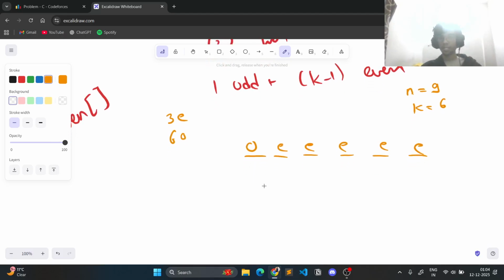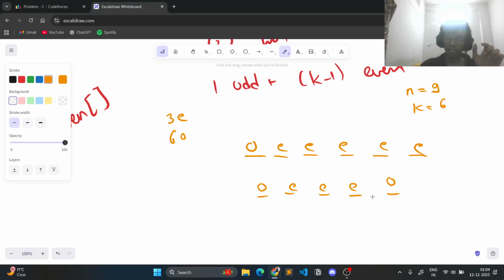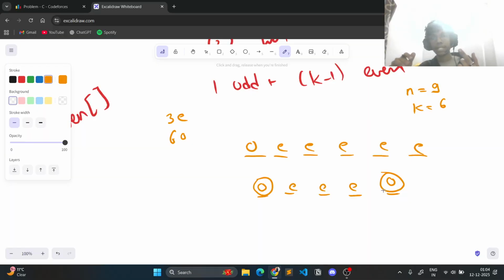So now I could only take 3 evens here, and note that if I take an odd element here, this whole thing becomes even, because the number of odd elements is now present an even number of times. So odd and odd will become even, and then when I add even, it will continue to be even, right? So the score will actually get minimized like this if I have 3 evens and 6 odds.